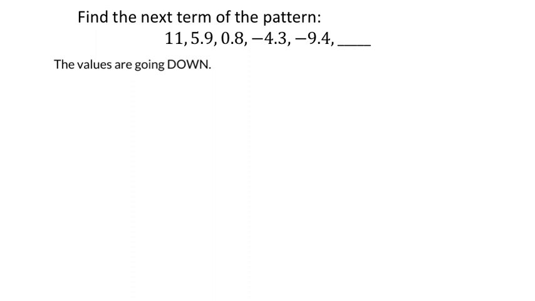So on this one, I like to start with subtraction, okay? So I would look at this from 11 to 5.9, and I would say, how far down did it go from 11 to 5.9? So again, in your calculator, you just type in 11 minus 5.9. Again, I'm not doing this by hand. I would just type this into the calculator, let it do the work, and I would see it went down by 5.1, 5 1/10. Okay, that means that if the pattern continues right here, it's subtracted 5.1.